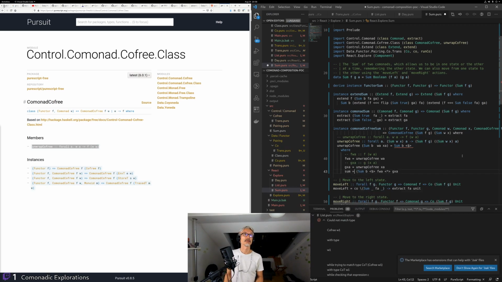And then, oh, maybe it's just FWA and GXA. And then we go underneath the sum, but in both. No, that's not going to work, is it? Because we kind of want a sum that has the F in front, and then another sum that has the G in front.